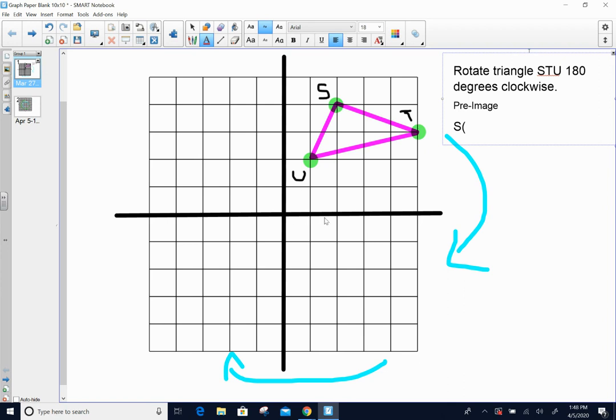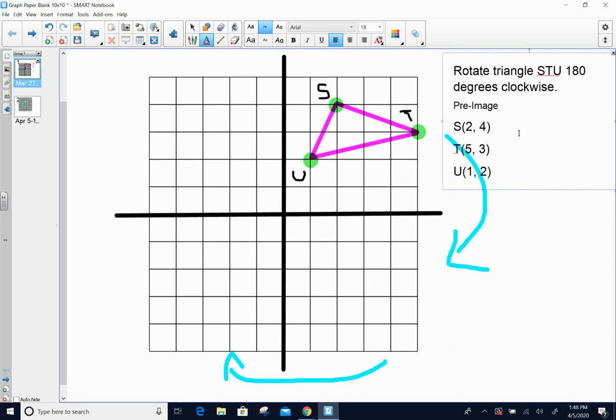And to get to S, I go to the right 2, so that's a positive 2. And I'm going up 1, 2, 3, 4. And since I went up, that's a positive 4. For point T, I'm going to the right 1, 2, 3, 4, 5 gets me to T. And since I went to the right, again, positive 5. And I go up 1, 2, 3, positive 3 for my Y value. And U, I'm going to the right just one spot, positive 1. And I'm going up 1, 2. So I have a positive 2 there.